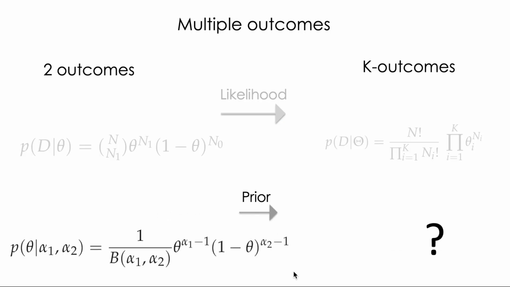Okay, now what we need to do is to find the prior. Remember, we want the posterior predictive at the end, so we need the likelihood, the prior, the posterior, and then the posterior predictive. And the prior was a beta distribution, and the beta distribution was the distribution for our probability of heads. So how will this distribution look for k possible outcomes?